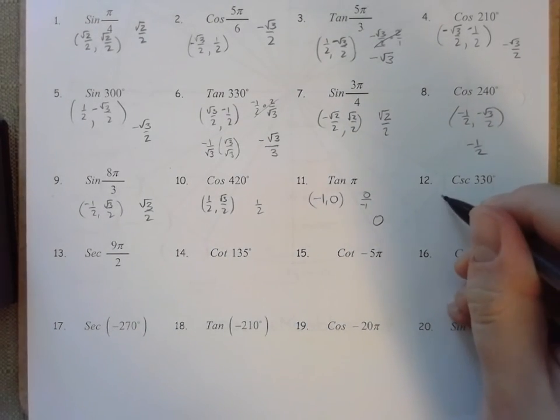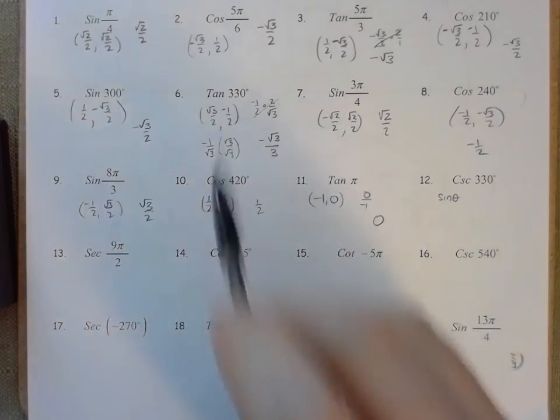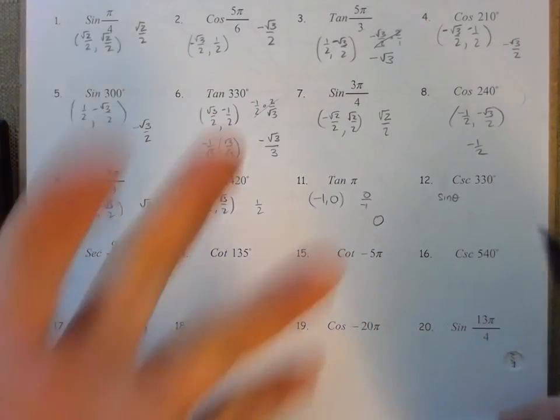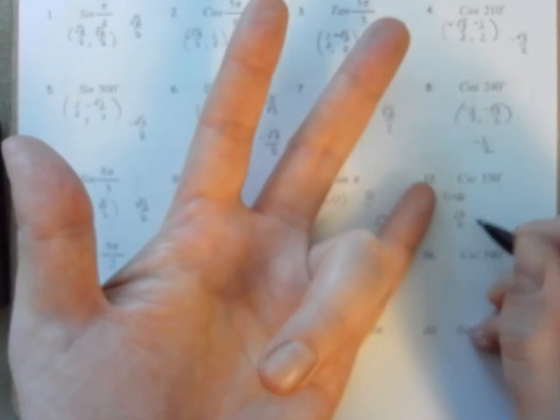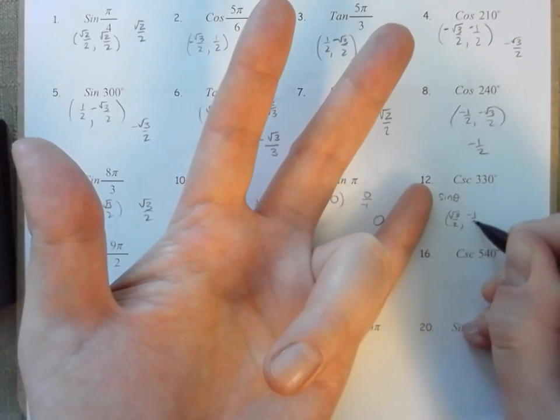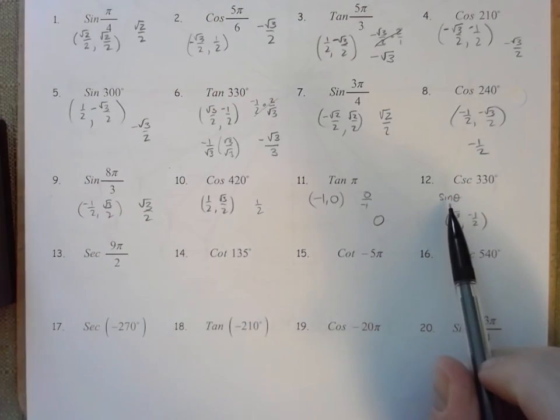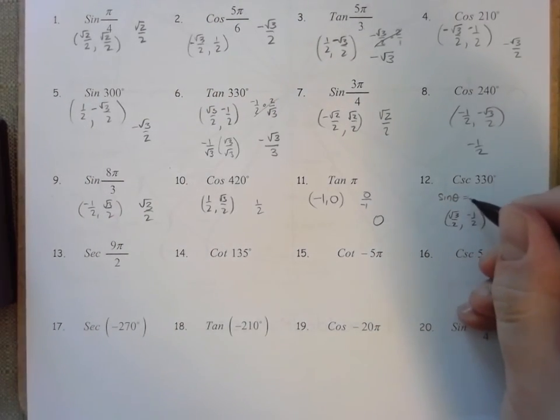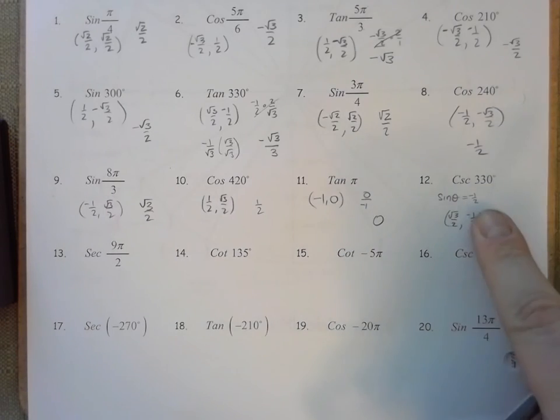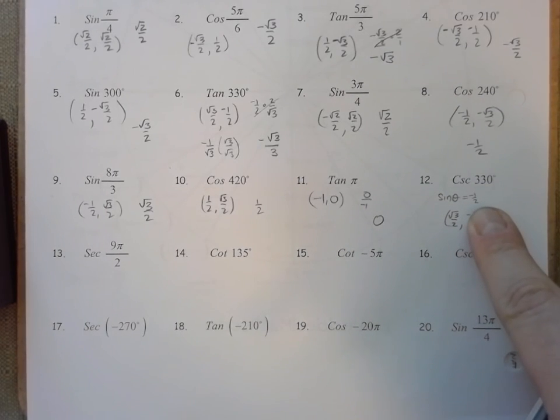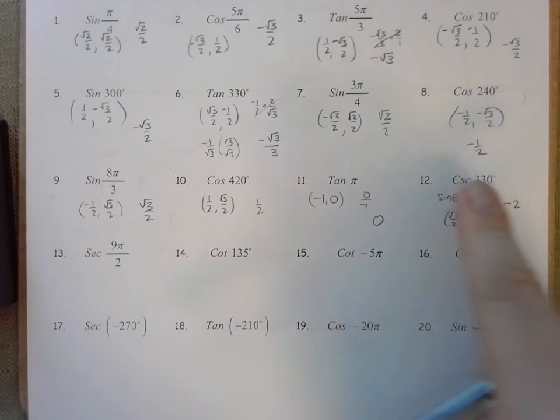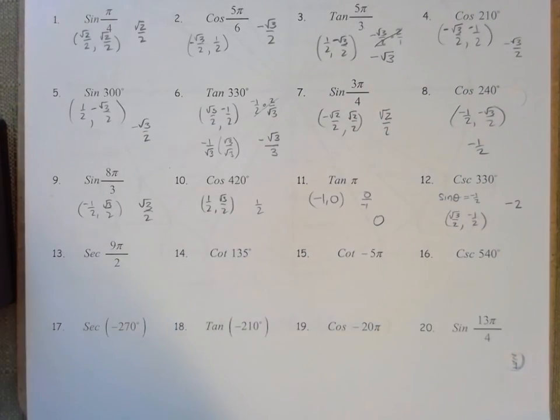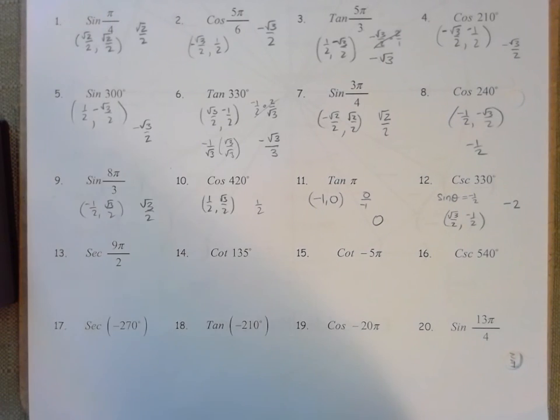Cosecant is the reciprocal of the sine of an angle. So 330 degrees rotates to quadrant 4 with a 30-degree reference angle. In quadrant 4, the x-coordinate is positive and the y-coordinate is negative. The sine would correspond to -1/2. What is the reciprocal of -1 over 2? The answer is -2 over 1. -2 represents the cosecant of 330 degrees.